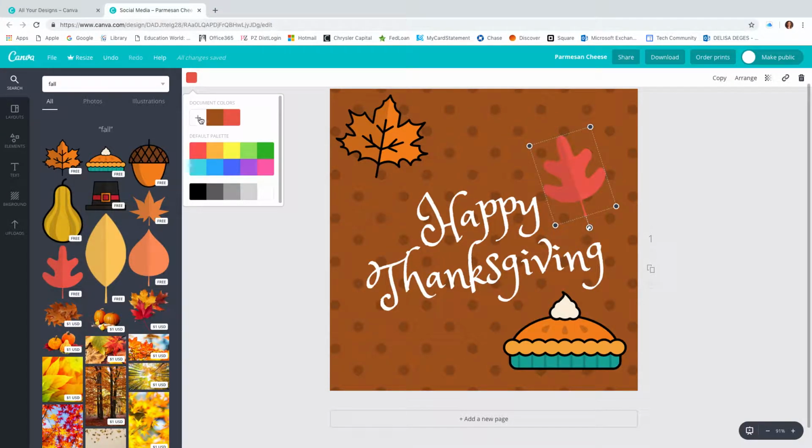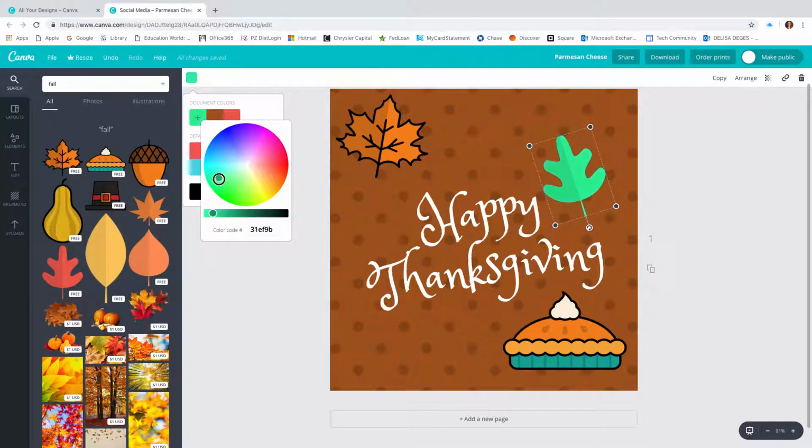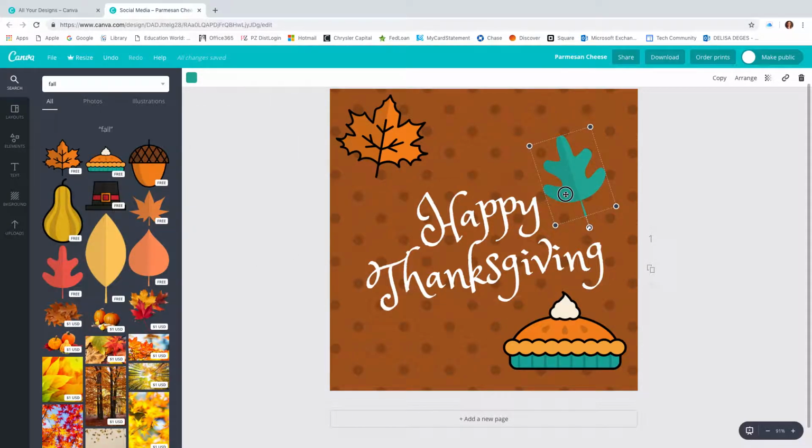I'm going to try to match this blue that's down below. Get a little bit of that blue. If I want multiple of these, I can copy it. I can also flip it. I can move it back if I need to, so it shows up behind something.